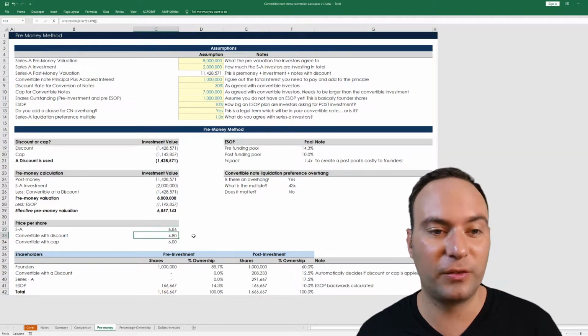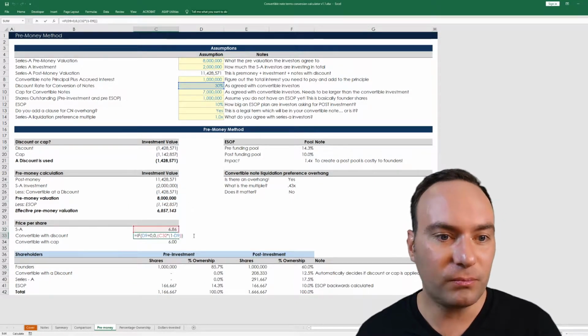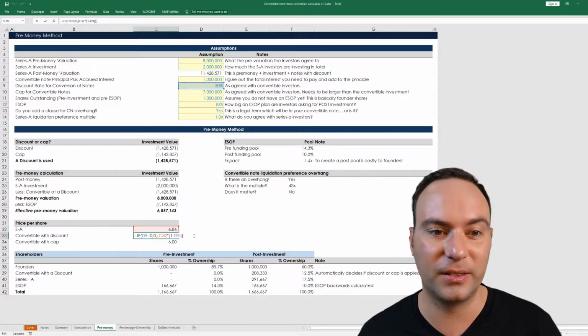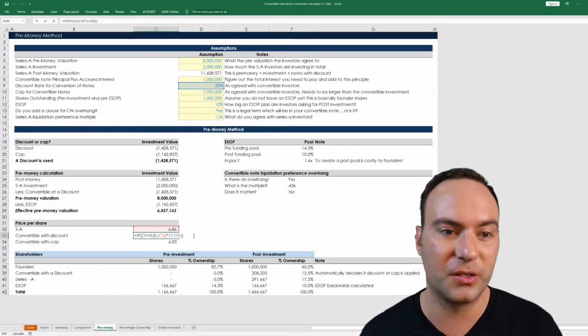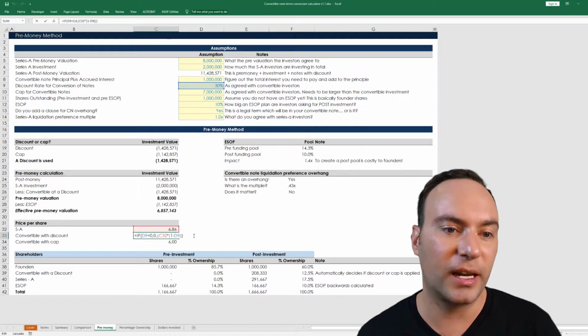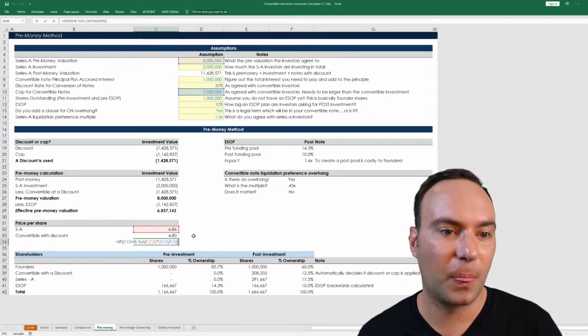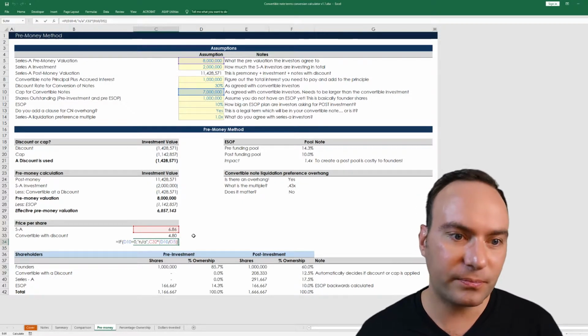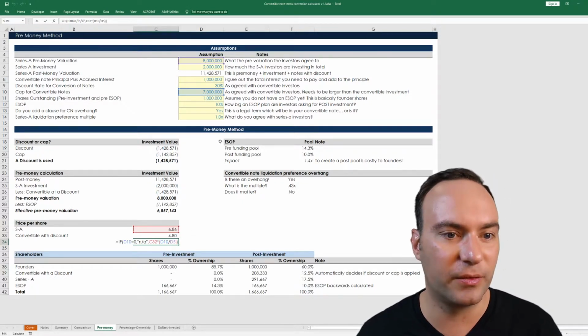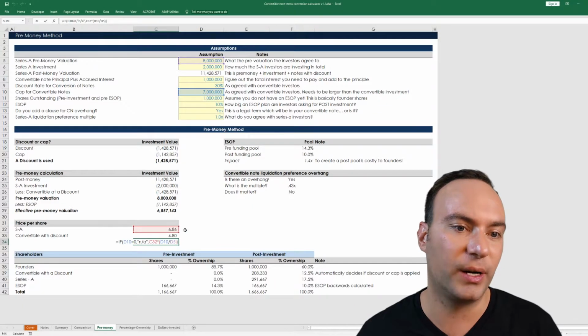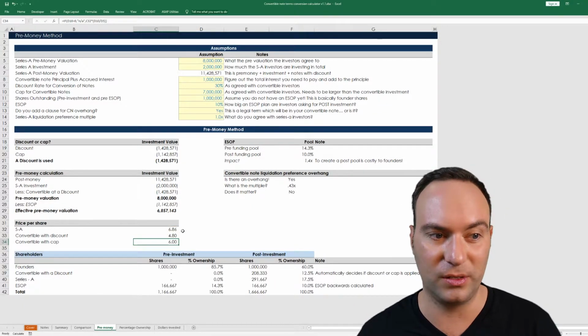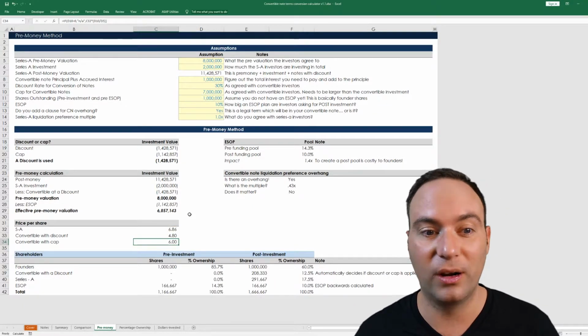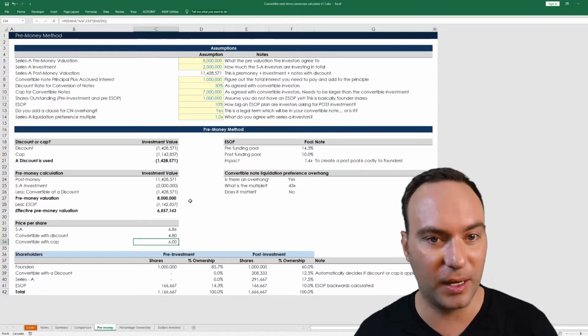Now, for the calculation for the convertible notes, on a discount basis, it's 1 minus 30%, so 70% of 6.86 gets you to 4.8. On the convertible note with a cap, there's some little math here, which effectively tells you 7 over 8 times 6.86 gets you to $6 per share, which is better for angel investors, and that's why they pick that, right?